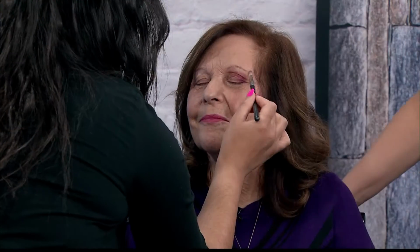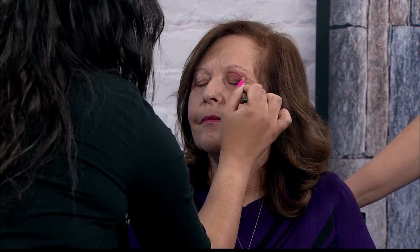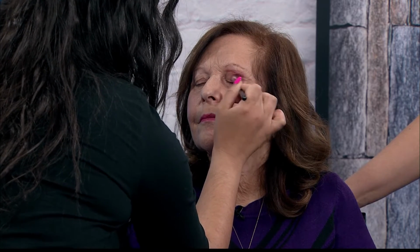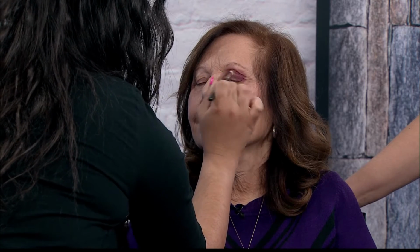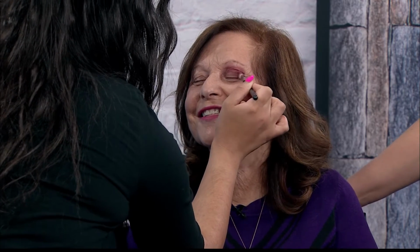So I always like to start with the browns in the creases, and then I get the darker purples and put it on the outer creases, just to blend it. So she can do it for every day, and if she wants to dramatize it by the end of the night, she can just add a little bit more purple and even black liner to smoke it out. You wear smoky eyes a lot, Ranya? Not really, not during the day. And then not really during the night either. And also using good brushes always helps with blending.